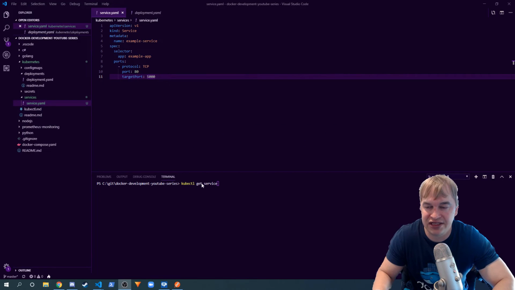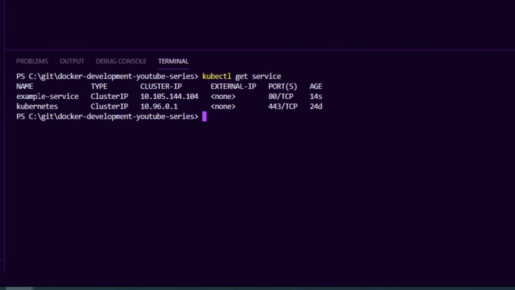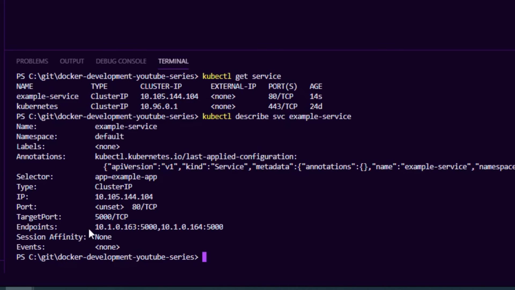We then run kubectl get service, and we can see our service is up and running. Now, if I take the service name and run kubectl describe service with the name of the service, we can see our service now has two endpoints defined. That means our service is working. This is a good way to troubleshoot your service to make sure it doesn't have any empty endpoints, because sometimes people get the label selectors wrong and they end up not selecting any pods, which results in blank endpoints. And that means your service traffic will go nowhere.